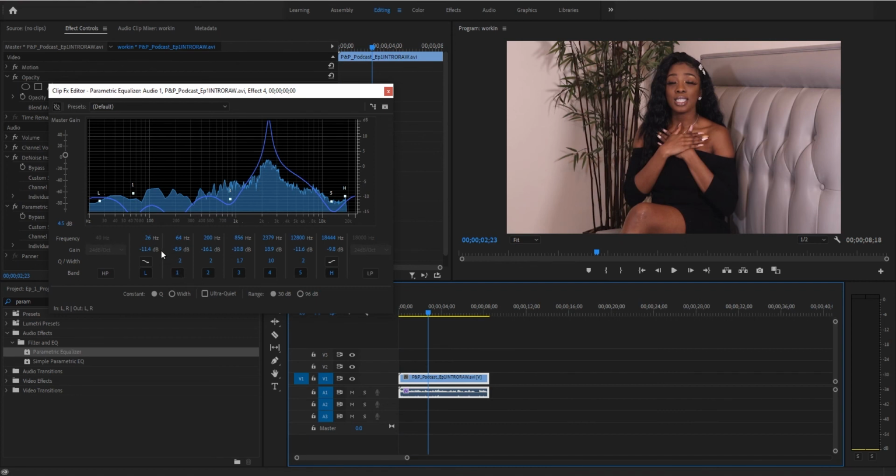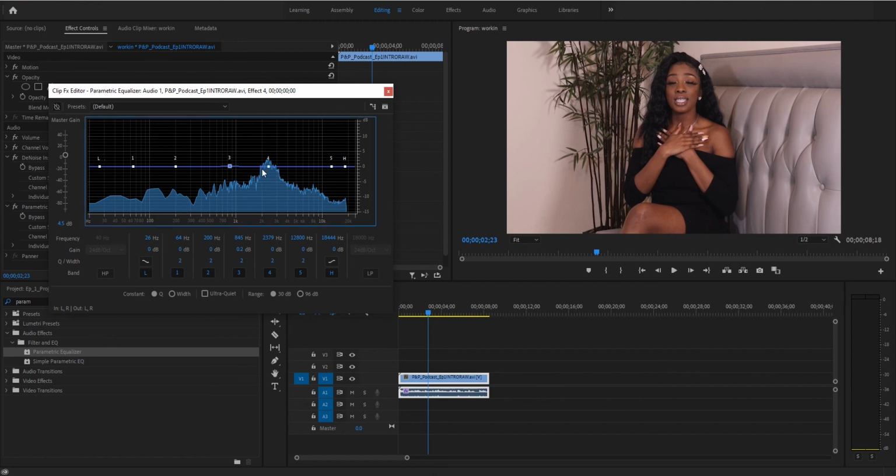So with that in mind, now that we've sought out what we got to get rid of, put all these back to normal. All at 0, so they're not being manipulated in any way. Put these back at 2, so your width is wide for these. And now you're going to take what you've identified, this band of frequencies here, and suppress them. You don't want them as loud. You're not going to get rid of them because it'll sound bad.